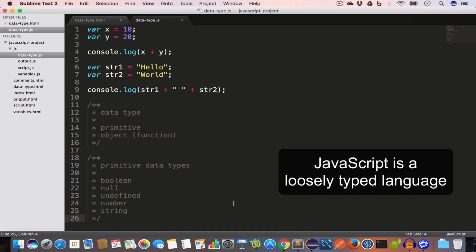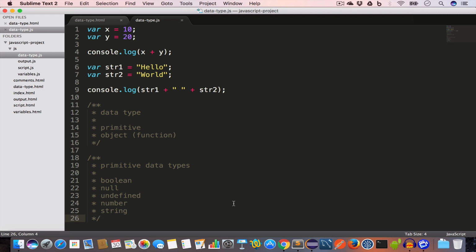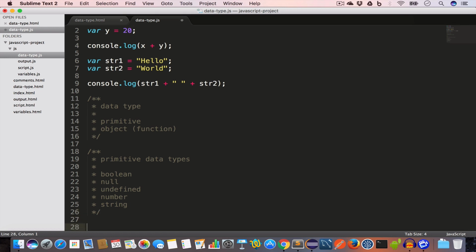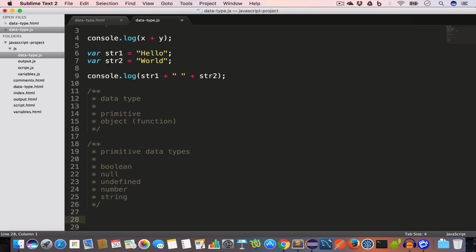JavaScript is a loosely typed language. That is, we don't have to define the data type of a variable. So if you're familiar with other programming languages like Java or C, then if you want to have an integer data type, then in Java or in C, we have to write int and let's say a variable name C. So this will be the name of the variable, and this integer or int defines the data type of the variable.